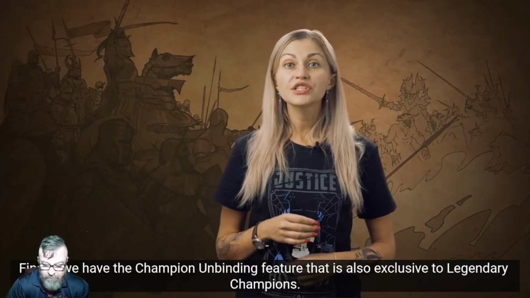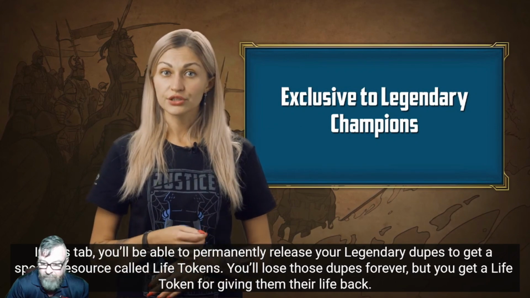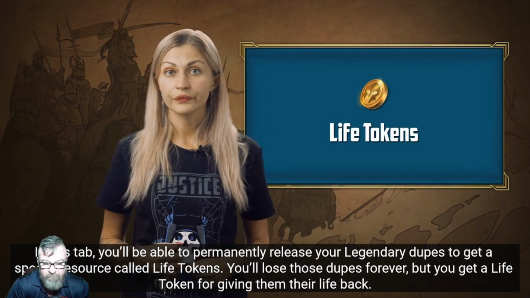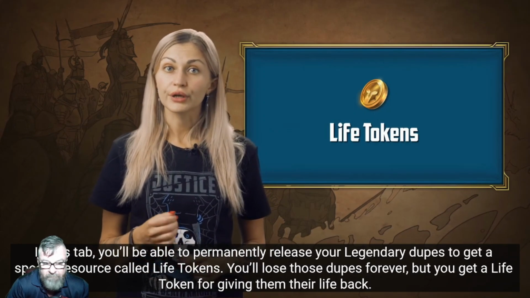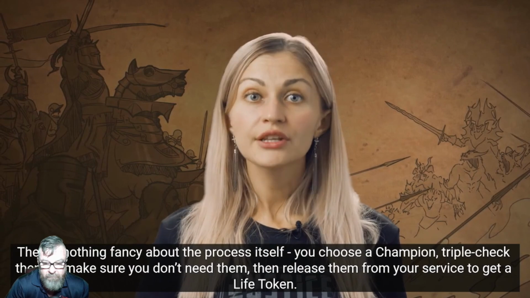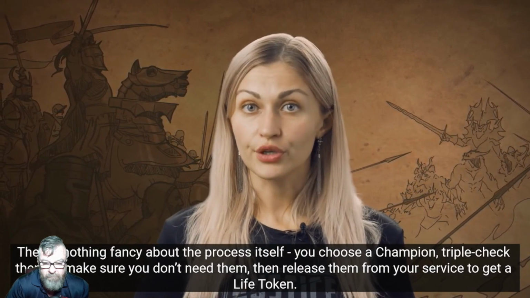Finally, we have the Champion Unbinding feature that is also exclusive to Legendary Champions. In this tab, you'll be able to permanently release your Legendary dupes to get a special resource called Life Tokens. You'll lose those dupes forever, but you get a life token for giving them their life back. There's nothing fancy about the process itself.